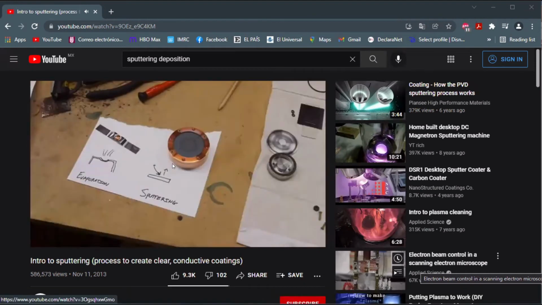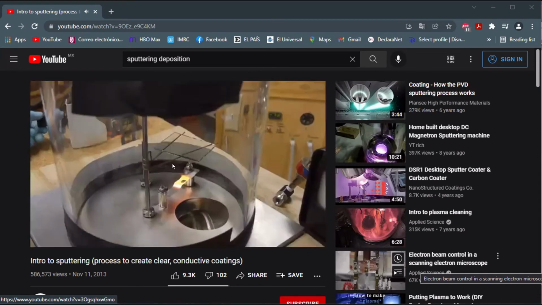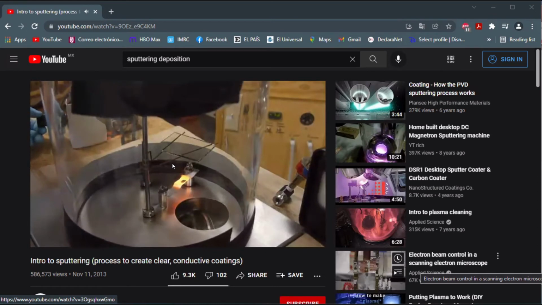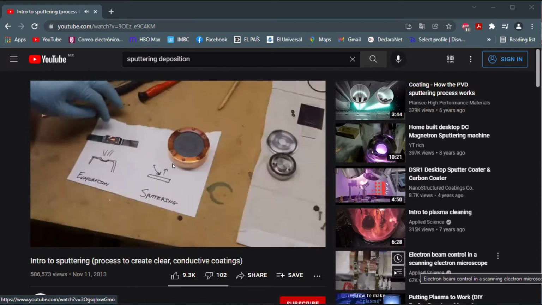So if you want to make a nice uniform coating on something, say like a microscope slide, you have a few different options, and two of the most common ones are evaporation and sputtering. So in a previous video I described the evaporation process, and this entails heating up the material with which you want to make the coating, and typically that's done in a metal boat like this. So what we do is pass a really high current through here. This thing becomes very, very hot, white hot even, yellow hot, and the material here evaporates and then condenses on the thing that you want to coat.